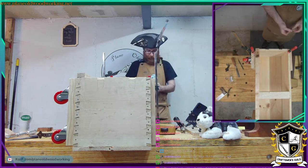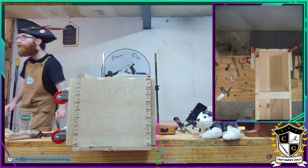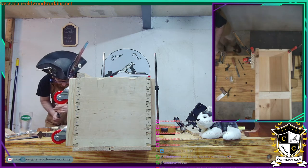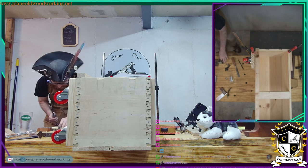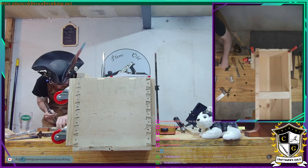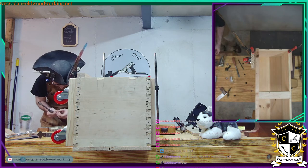Let me see if this will work correctly. Where is Señor Yankee? Could do this with something that isn't a Yankee. I could just grab a flathead, but you guys know me. Let's go as weird as possible. That's my way. Make sure I have a flathead that will work. Works in this one. Works in this one. Okay, we good.